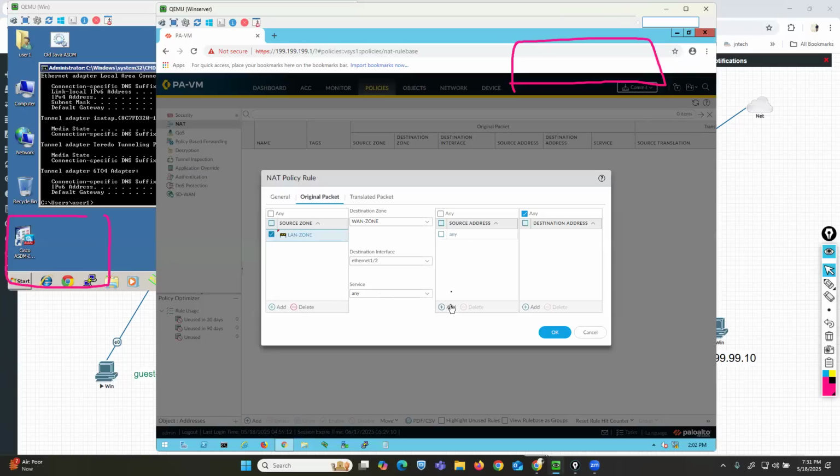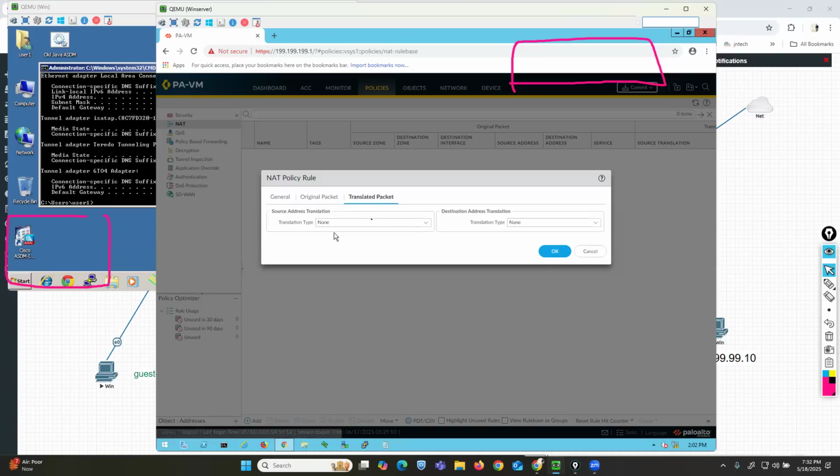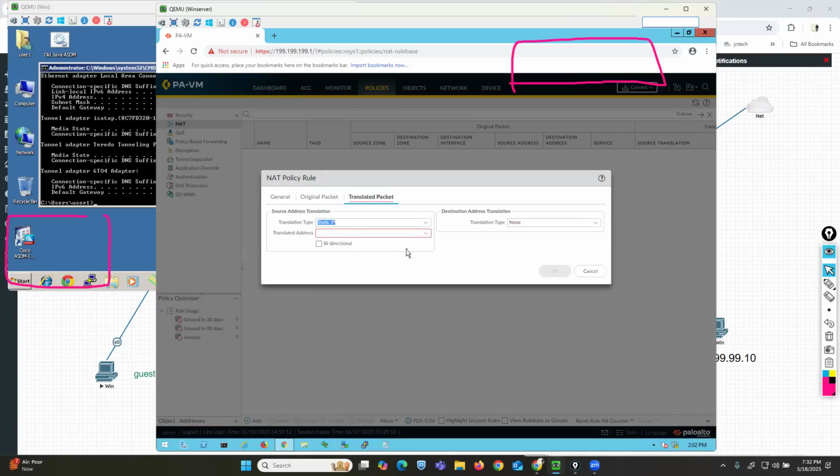So this time I'm not using source address any. I can add an object here, marketing-PC1. If marketing PC1 tries to access any destination, we can translate. I'm trying to translate with static NAT, and yes, I have a public IP, static-public-IP1.